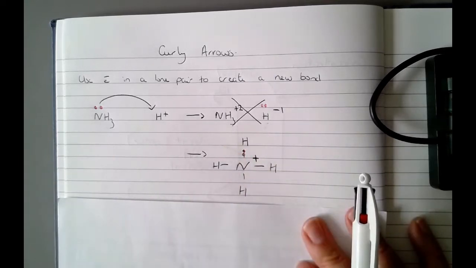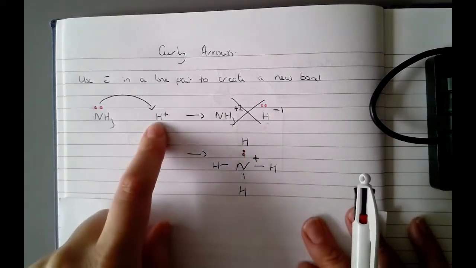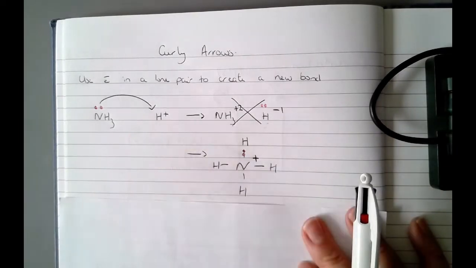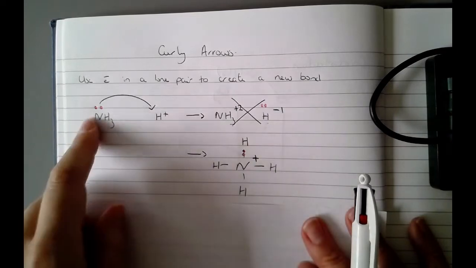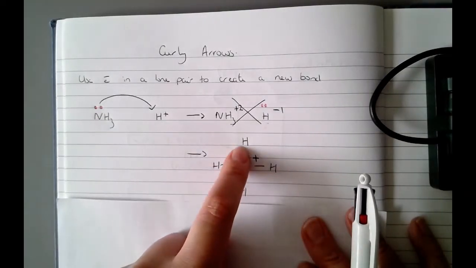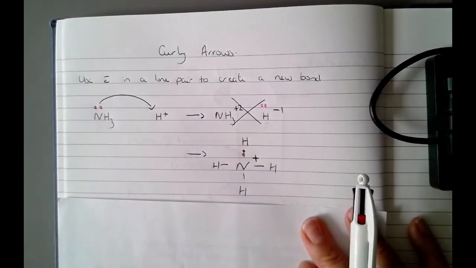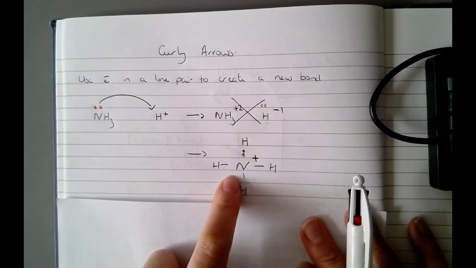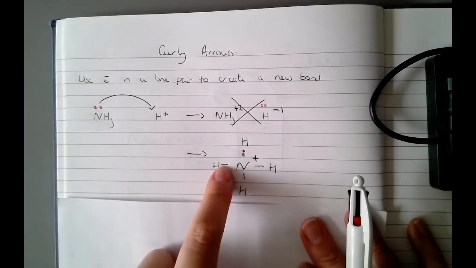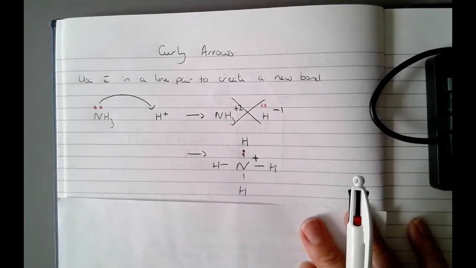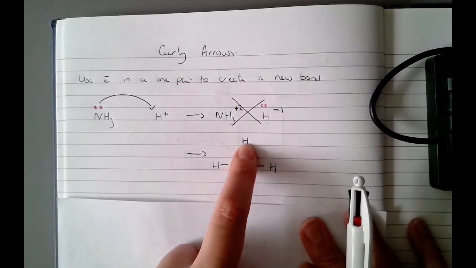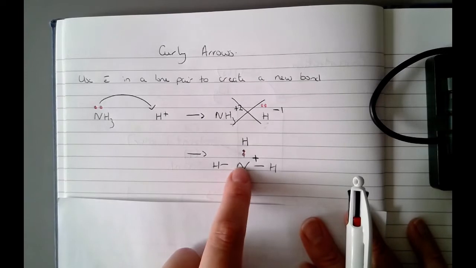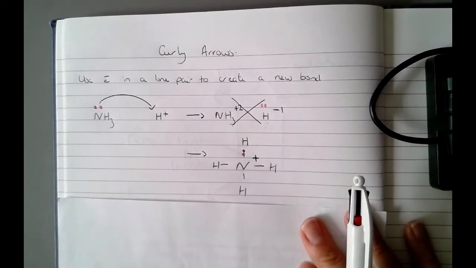And it's really important then that you put in your charges. If we're starting with something positive, that charge is not just going to go away. You need to end with something positive. Because nitrogen contributes both electrons to that bond, it is essentially losing an electron. If you think of your normal covalent bond, hydrogen would give 1, nitrogen would give 1 too, so they're sharing evenly. Here, nitrogen gives both electrons to that bond. Hydrogen contributes nothing. Nitrogen effectively loses an electron and has a positive charge.